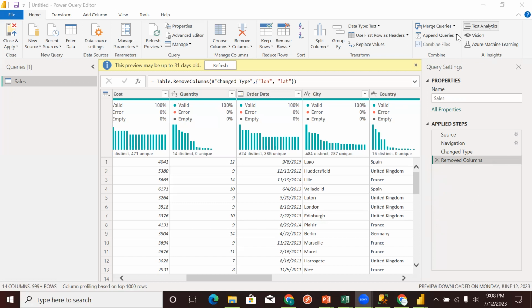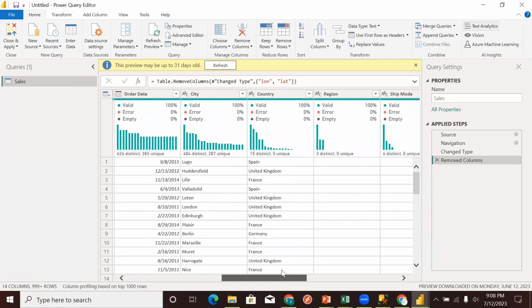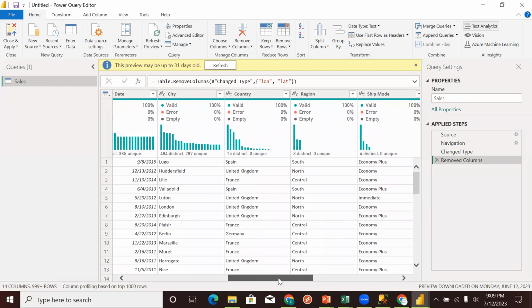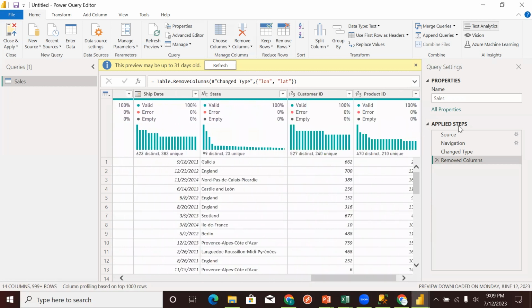It's much like macros in Excel. Have you used macros? In macros, whatever steps you do are recorded, so next time when you put data in that Excel sheet, the transformation happens automatically. So whatever I do here will be reflected in this. It's called the applied steps.